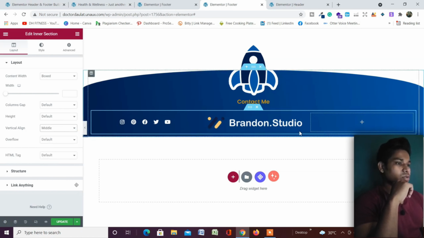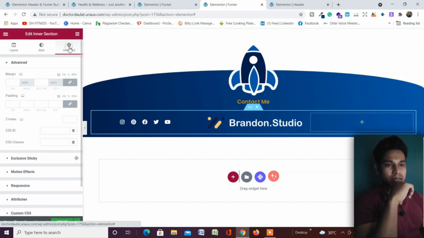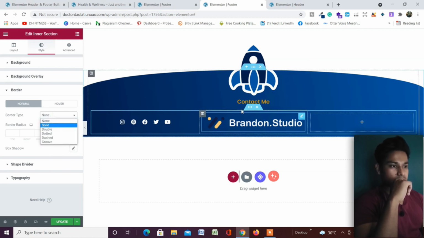So now what we have to do, let's add top and bottom borders to this section. So click on this, go to this styling sections, and from here we're going to assign a border from top and bottom. So first make sure we are in this section.